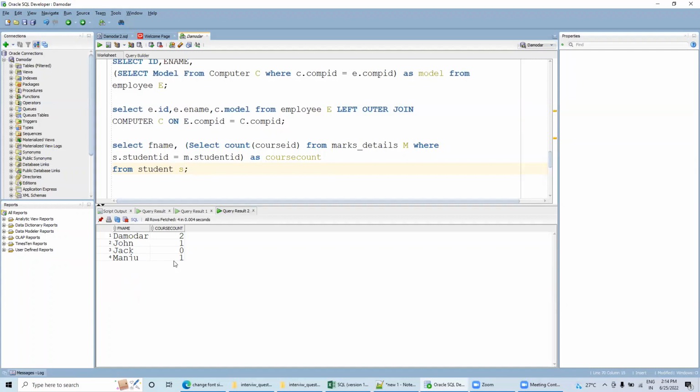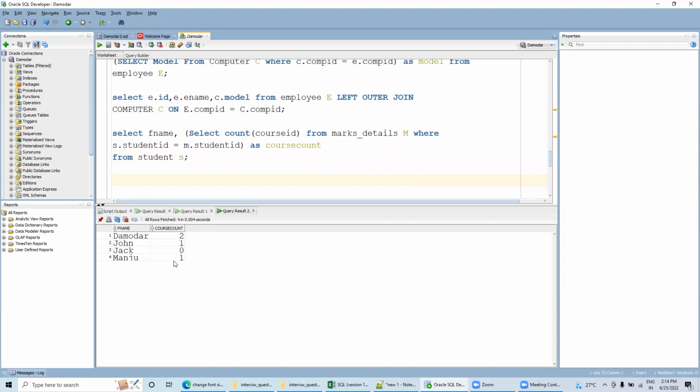But guys, can we do the same thing with the left outer join? Let me write. We can do the same thing with the left outer join. Yes. So s.f name, and how will you write the count of course ID, course count.